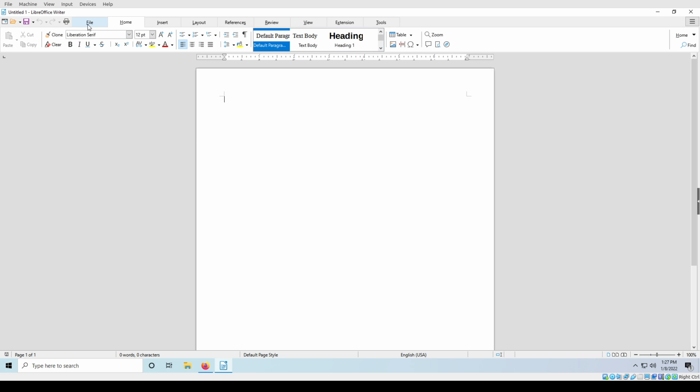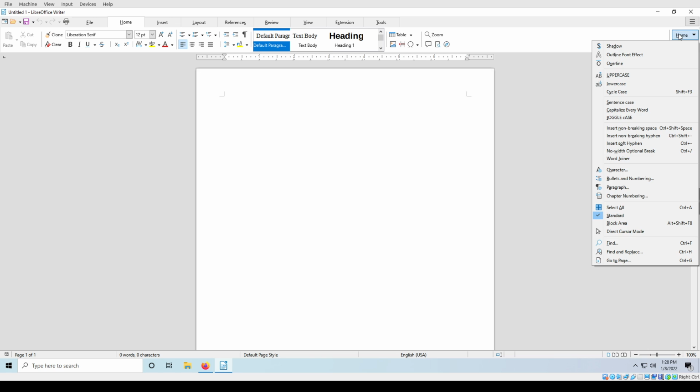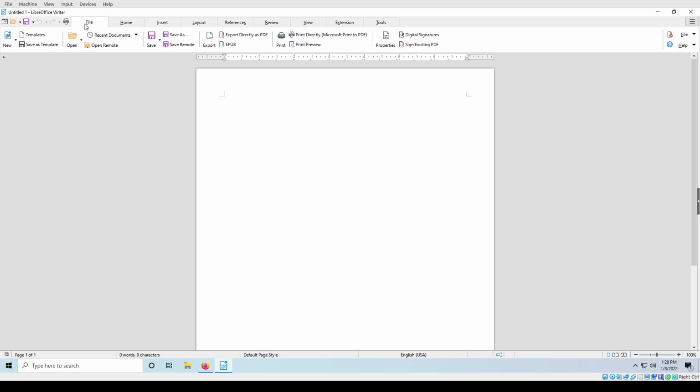And there we are. My tabs are already set. I think it's reading the prior configuration when I had one installed. So we're going to go to Help. Oh, I'm sorry, that's VirtualBox. Sorry. Home. And you can see with the tab, like with Home, this has a lot of stuff over here in Home. This is the tab feature. File, you can get a new save, export. This will export as a PDF. It's very, very easy to use. This is your save option up here.